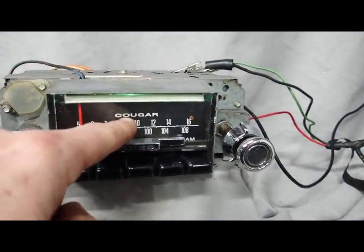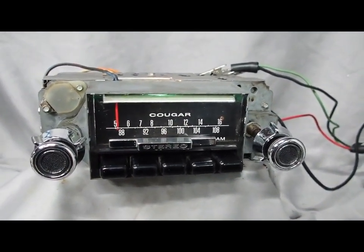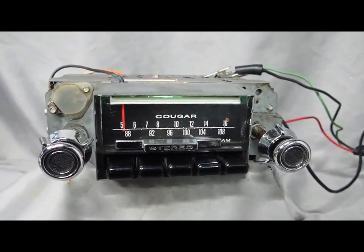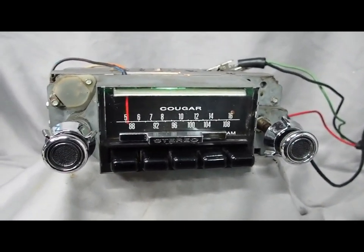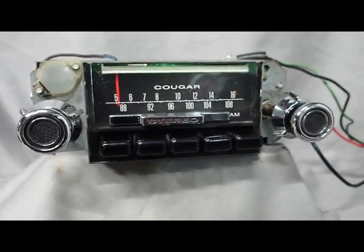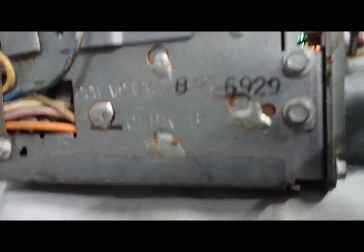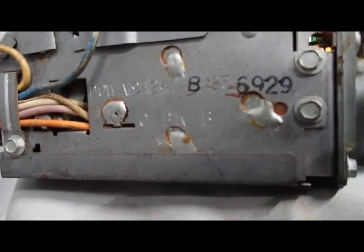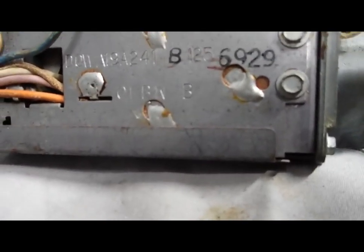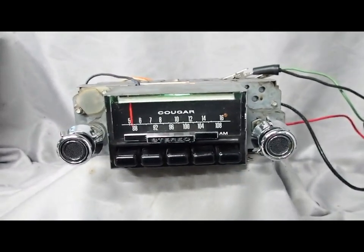If you were to take the lens out and polish the Cougar part off, then it would be correct for 69 Mustang and Cougar, and I believe it'll also fit 68 Mustangs and Cougars. That said, the way it is, it's correct for a 1970 Cougar only, and the model number here, the Ford part number is D0WA19A241, and the Bendix part number is 0FBW, and that shows you that it's a 1970 Cougar AM-FM stereo.